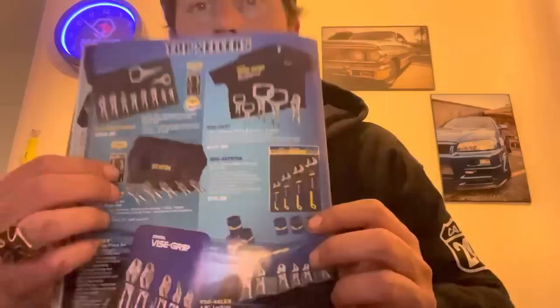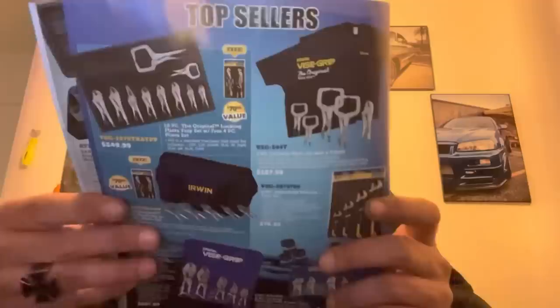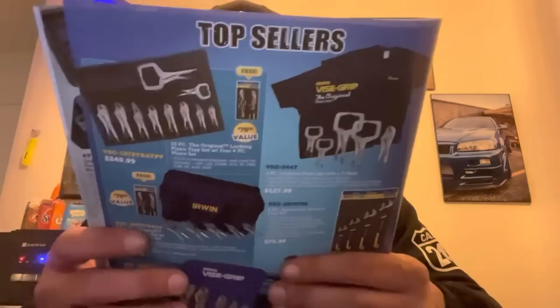Next page we've got a lot of Irwin pliers — Irwin vice grips, Irwin welding clamps in a bag or storage tin, crescent/adjustable wrenches by Irwin in a sleeve with comfort grip. Irwin vice grips are probably one of my more favorite vice grips out there. Then they've got cobalt alloy drill bits, a black and gold metal index, and a turbo max drill bit — doesn't appear they have a hyper step drive though.